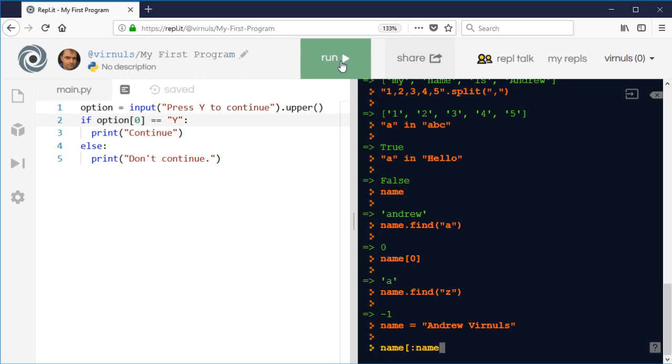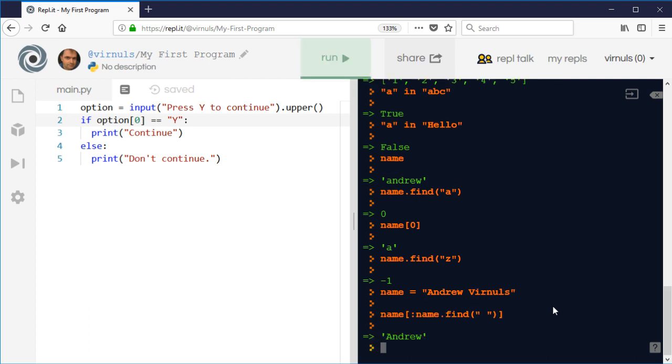So I'm going to say name.find space, and then close the square bracket. So what that'll do is that'll, using my string slicing method that we looked at a minute ago, start at the start of the string and go as far as, but not including, the position of the space.